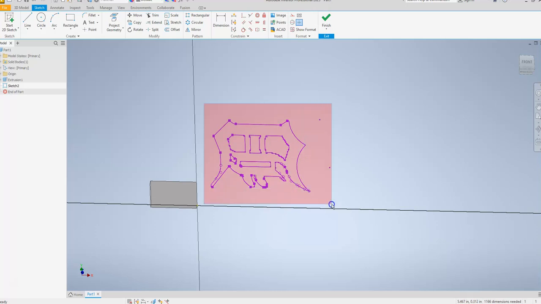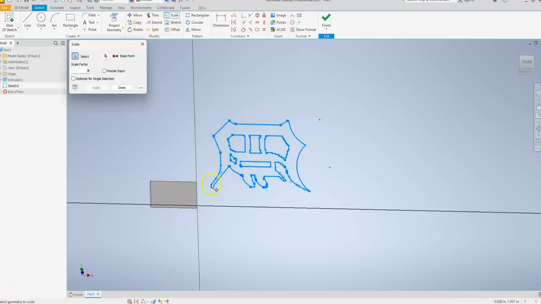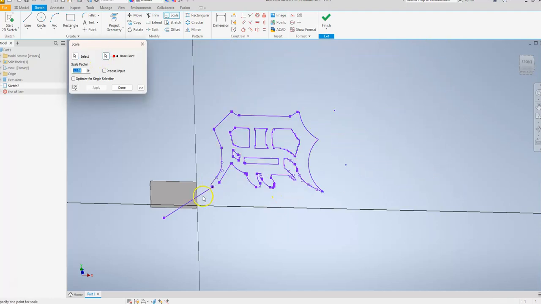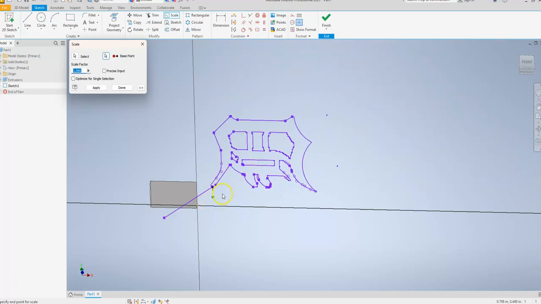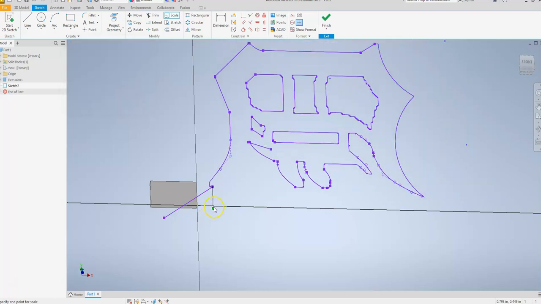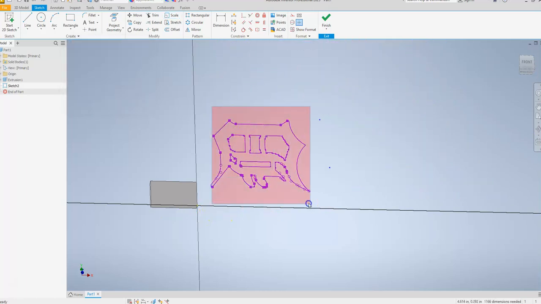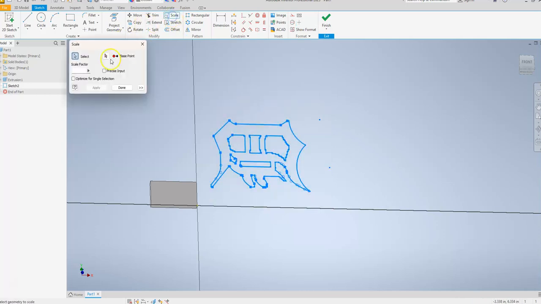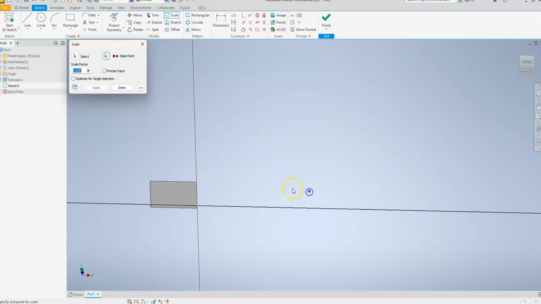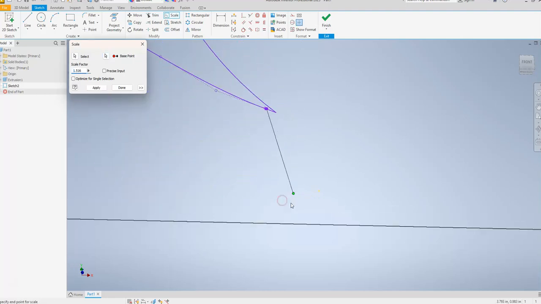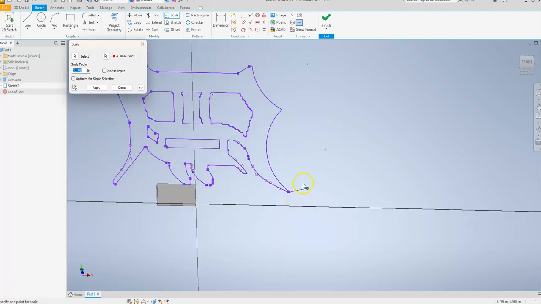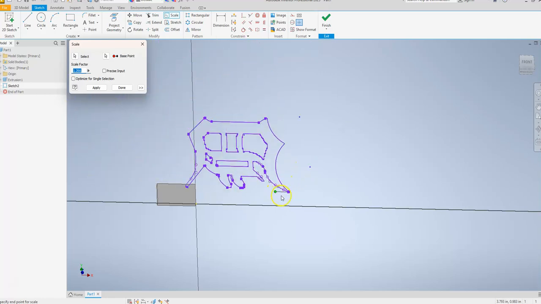And then same thing, select it, scale it, and then I'll move it over. So pick a base point. This is definitely not my favorite. AutoCAD does a much better job of this. But you can see here that we're trying to scale it down. Something got unselected there. There we go. Now we got it on. So we'll scale it, we'll grab it at this base point here, and we will stretch it. Like I said, this is more frustrating than you would imagine if you've used AutoCAD recently.